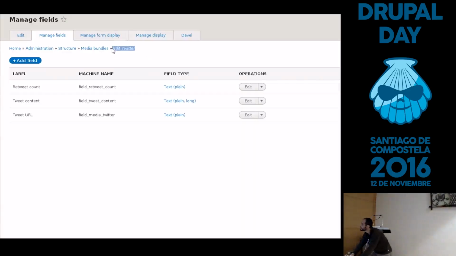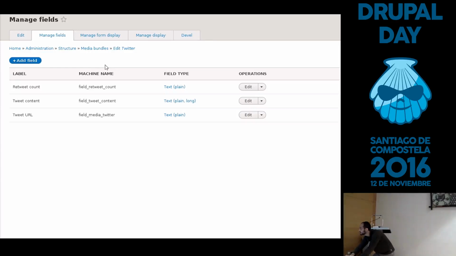This is an example of a Twitter media type. I have created the basic field, which is the URL that's going to be used to fetch the tweet content. But I also created two extra fields.